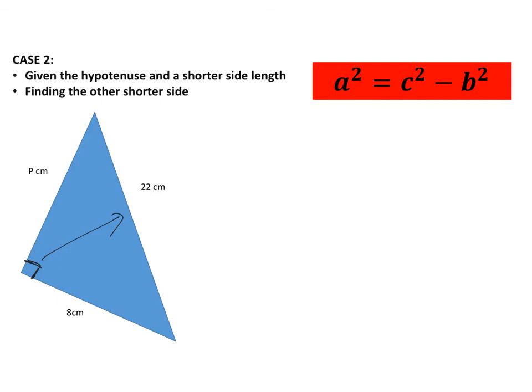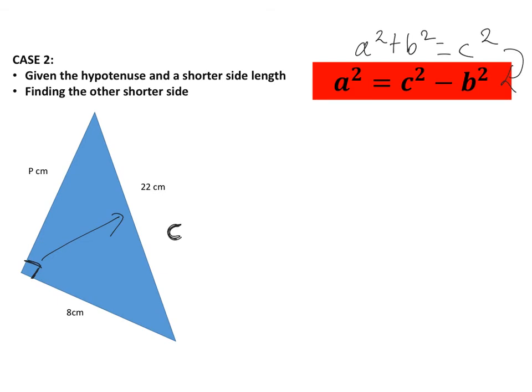And all we've done is a manipulation on the previous formula, which was a squared plus b squared equals c squared. This is exactly the same thing. Bits have just been moved around, but I won't go too much into that and confuse you. So I'll label my C side because my hypotenuse is always my C.